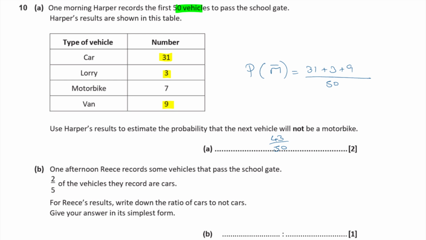Okay. Now, if 2/5 of the vehicles were cars, then 3/5 is the remainder of a whole one, isn't it? If you think about it like a cake divided up into 5 pieces, if 2/5 are cars, then the rest of them, 3/5, must be not cars. So that is the ratio of 2/5 to 3/5, and if I multiply both sides through by 5, you can see that cancels down to 2 to 3. So for every 2 cars, there are 3 not cars.